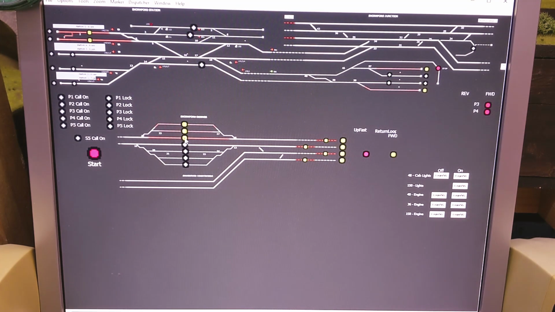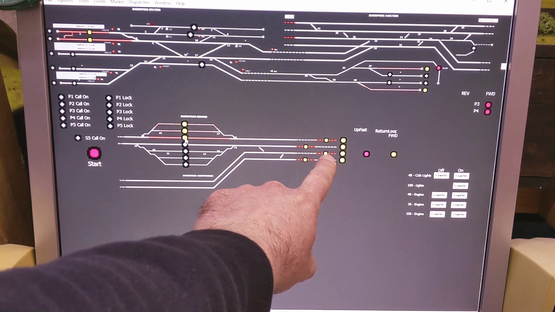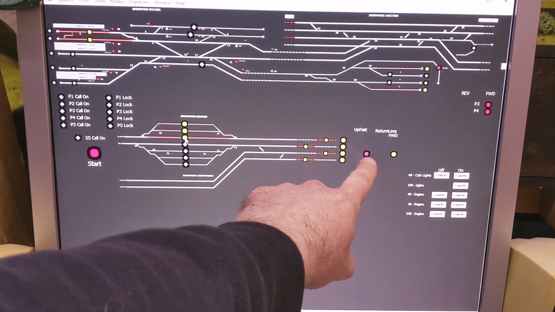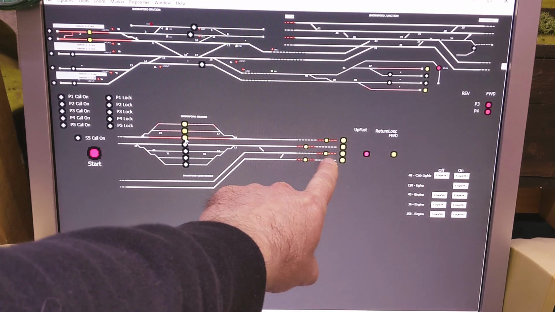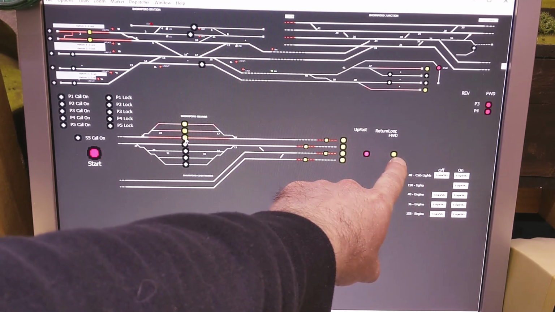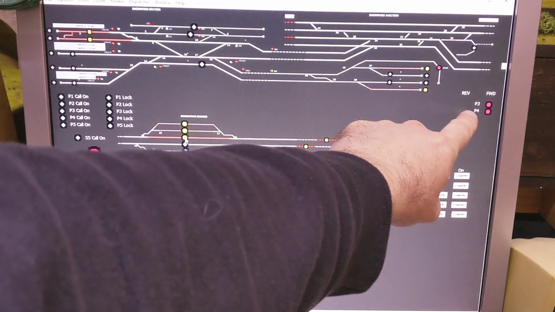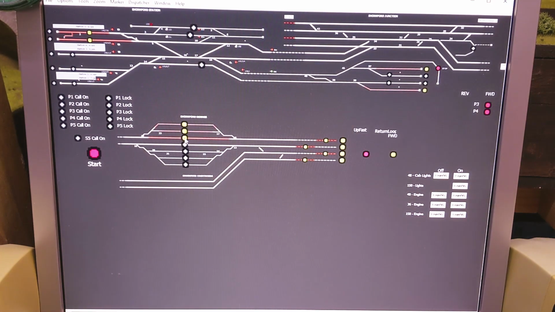As for my layout, some of my next things to look at are that I want to be able to tell a train that's going around the loop to load a different transit at some point. That might be by pressing one of these buttons. For example, instead of going for another loop around the up fast, I want to be able to press a sensor that sends it to the return loop, ready to enter into one of these platforms, and I've started to set up here where I can then say which platform to send the train into. I'm still working on that, it's still a work in progress. I'll see where I'm up to by the next video.